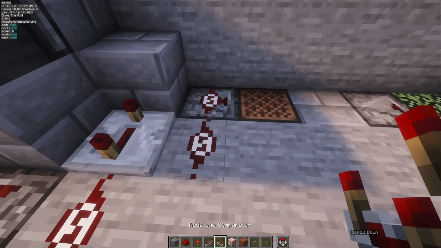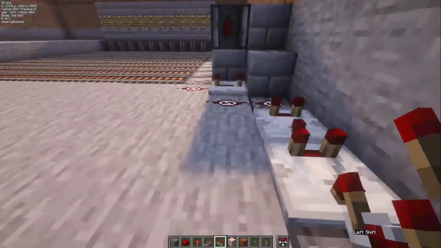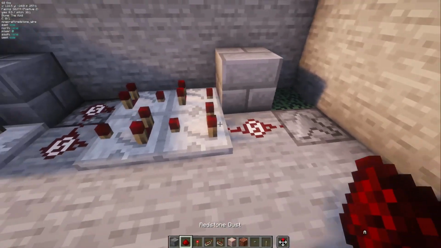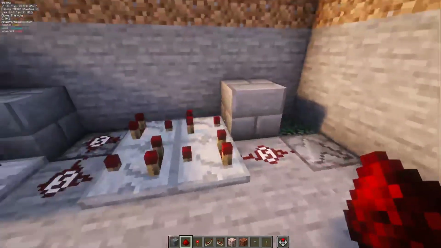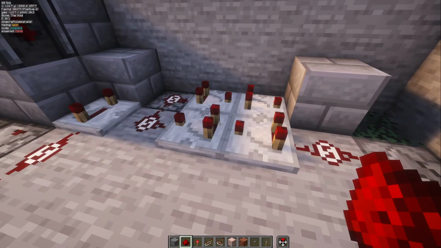That is going to feed into some dust here and here. And now we're going to place a pulse extender with 2 comparators next to it like this, and then 2 more like that, facing into each other. We're going to place a block here, and then a redstone dust, and this is going to be a little pulse extender. This is a timer that lets you leave the pond without activating everything in the middle. At least one of them we have to.